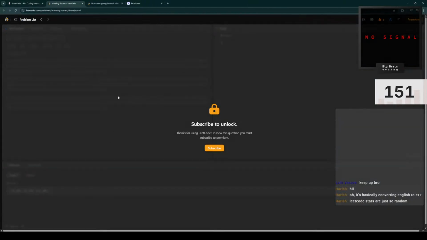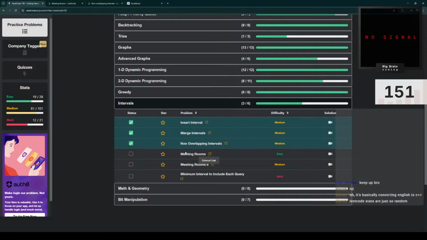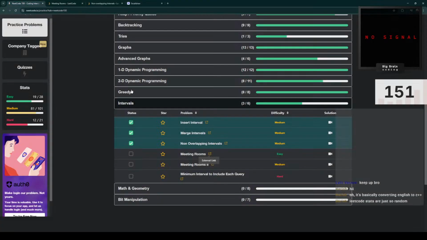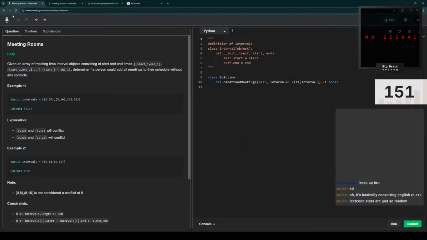Meeting rooms. Oh man. Given an array of meeting time interval objects consisting of start and end times, determine if a person could add all meetings to their schedule without any conflicts.